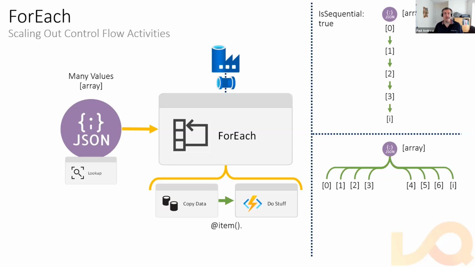Do just bear in mind that if you're in debug mode, you might still be forced to do this sequentially, because if you have an execute pipeline activity within your ForEach, it will detect that and say, okay, I'm not quite sure what you're doing here. We're running in debug mode. I'm still going to force you to do this sequentially. So just bear that in mind. But by default, we can have 20 parallel threads, 20 parallel processes running, or up to a maximum of 50. So this is quite handy. This is a nice feature to have.